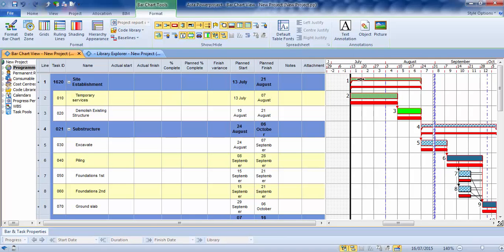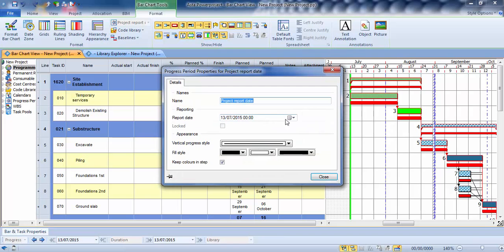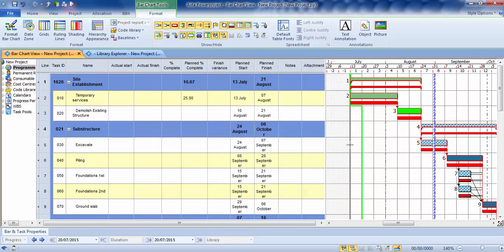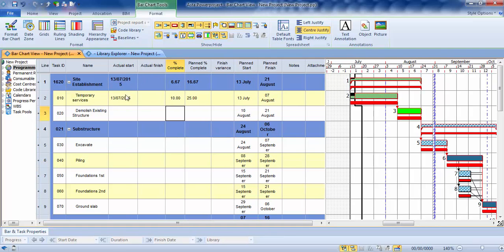Now what I'm going to do is move it forwards a week, so I can right click on the line, go to properties, and then just change the date to a week ahead. So I've now got my jagged line coming down through the program. In the table, I can now see my plan percentage reading 25%. If I go in, put a little bit of percentage in, I've now done 10% of the program. So the progress shows on the task, the line is jagging through that point, the 10% point, and I've got an actual start date, which is also showing in there as well.